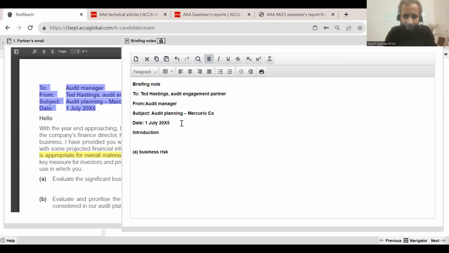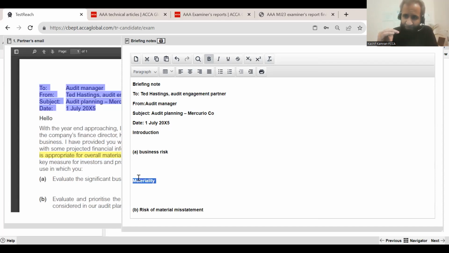Then you get to the B part. B part is about the risk of material misstatement, or the B part could be an audit risk in any exam paper. So if a requirement is on audit risk or if the requirement is on ROM, then you have to put the materiality paragraph above it. So the B requirement is about risk of material misstatement. So right before the B requirement, you will put a heading materiality, right, like this. So it's in between the A and B requirement.